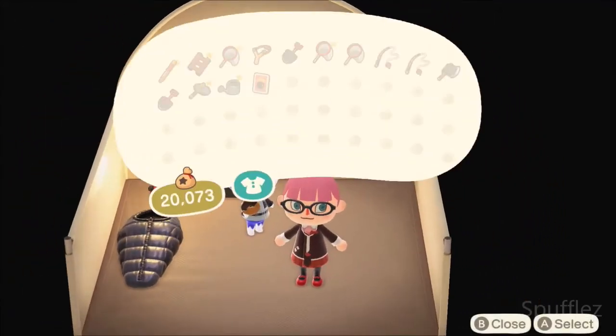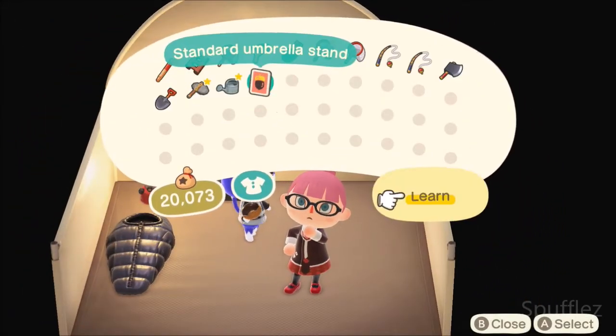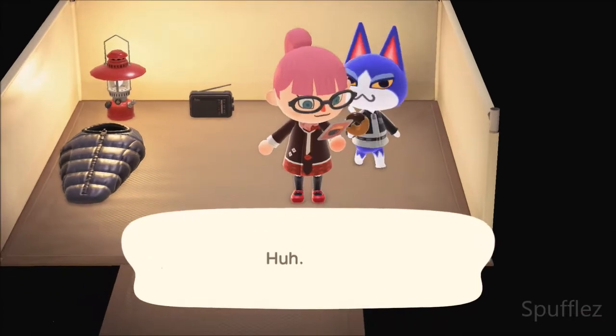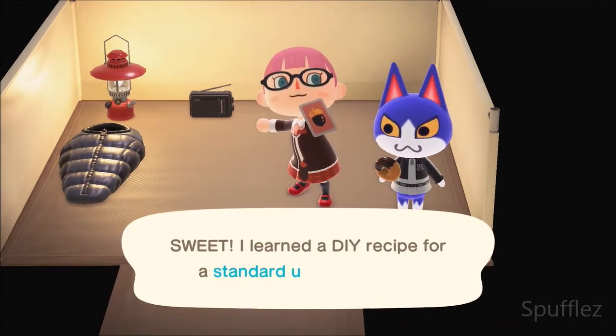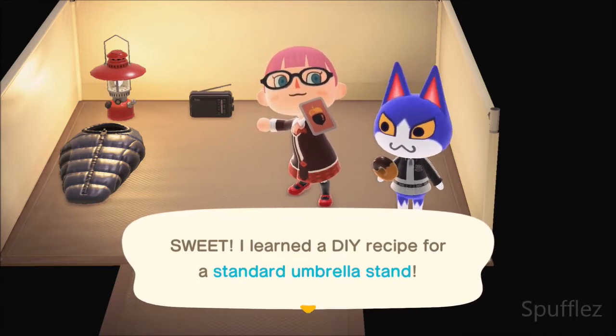Okay, so when they give you the recipe, you're going to want to go to your inventory and learn the recipe. Sometimes they'll ask you for something you already know how to make. If they do that, then all you have to do is just make the item and give it to them, and then they're all happy.